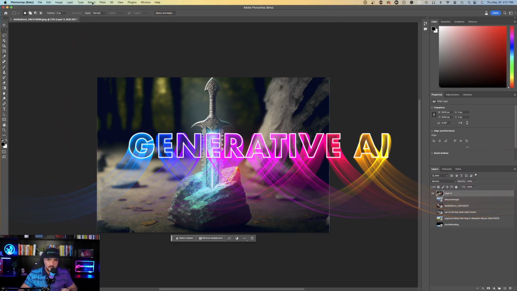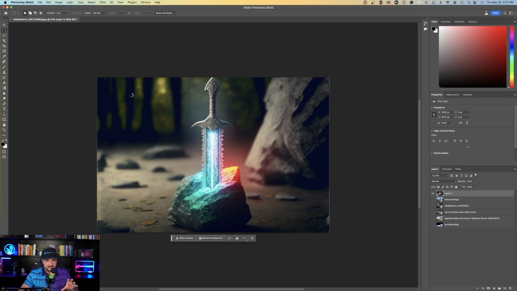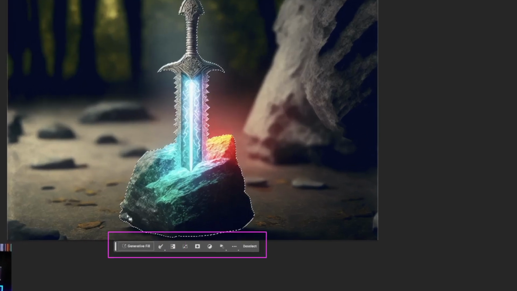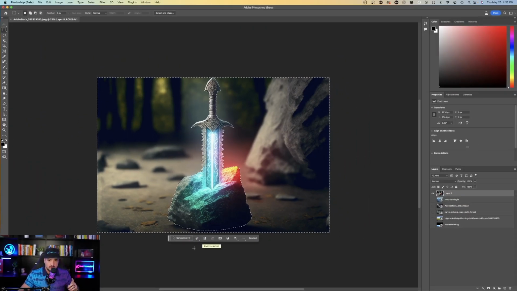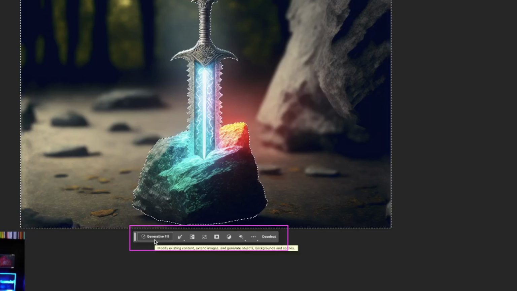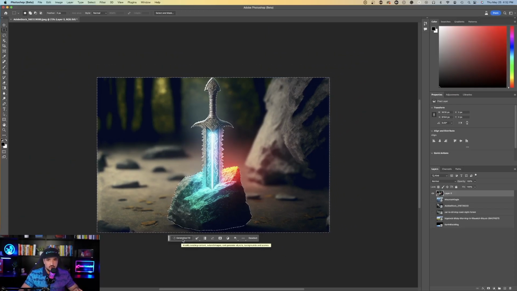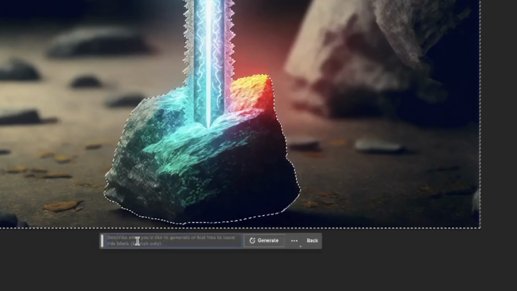So the first thing we're gonna use is the select subject tool. We're gonna go to select subject, and it's gonna automatically default and select the sword and the stone. So after it's selected, we wanna go ahead and invert this selection. You simply do that by clicking this button to invert it. And then once you do, you can see right here in the middle of my screen, you have a new tool called Generative Fill. What we're gonna do is just type in any sort of new background to completely change the background with. Click that, and then type in anything you want.